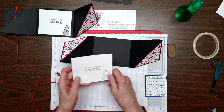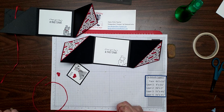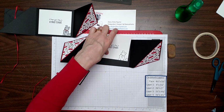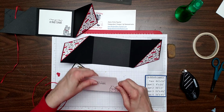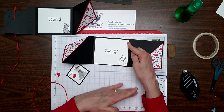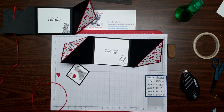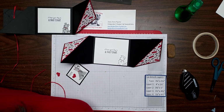you're going to open it and you're going to put it this way, because again, the whole purpose is it twists. It's a twisting fun fold. And what I'm going to do is I'm just going to use the tape runner for this one. Okay, now you can either leave it plain or you can color it.